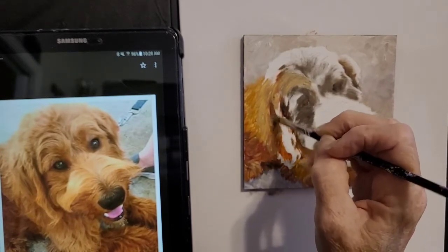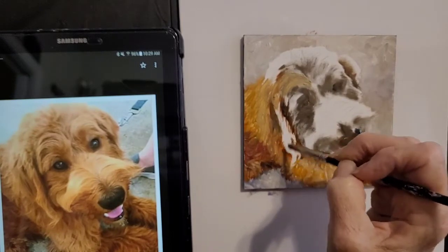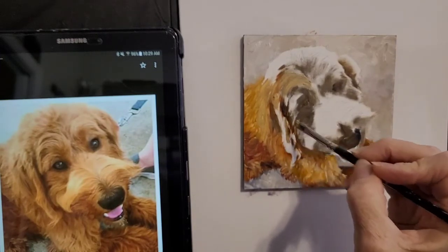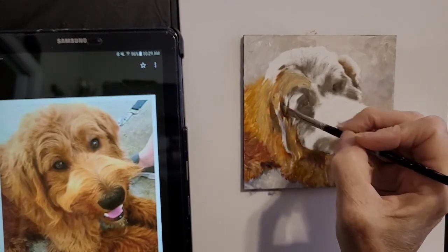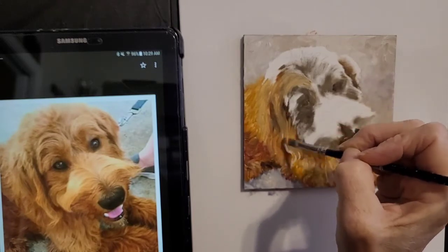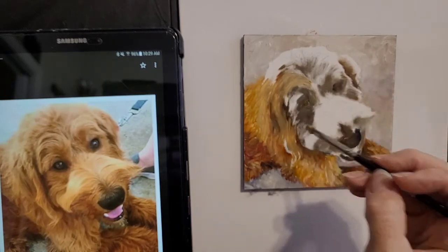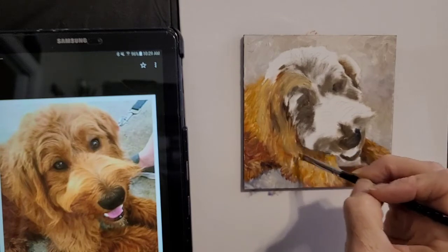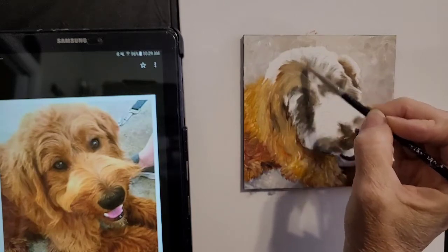Change the direction of my brush so you get the feel of the dog's fur. And I'll probably have to shift to a better point in a minute. But that'll go to the details. Might not get to the details today. Try to lay it in the shape, the direction the fur grows. And I'm losing some of the definition in here, but I think once I lay in some lighter tones on top of that, then that'll be fine.